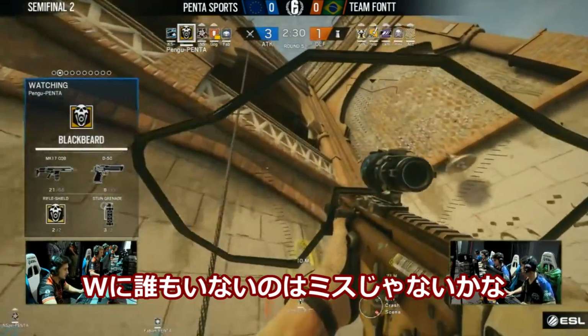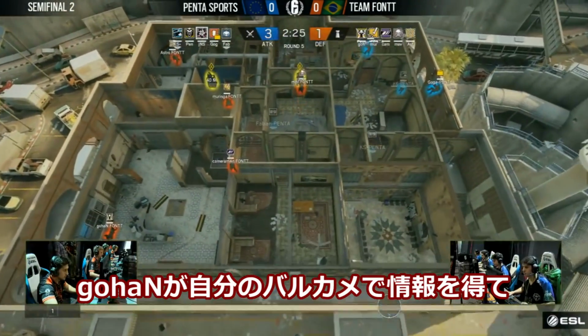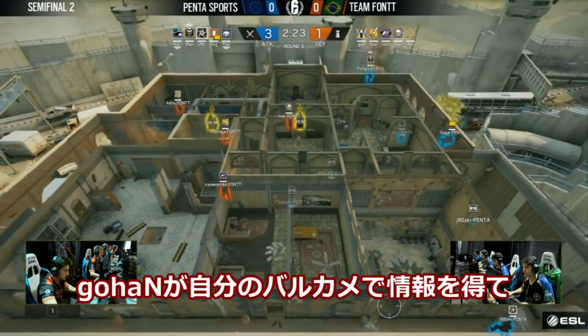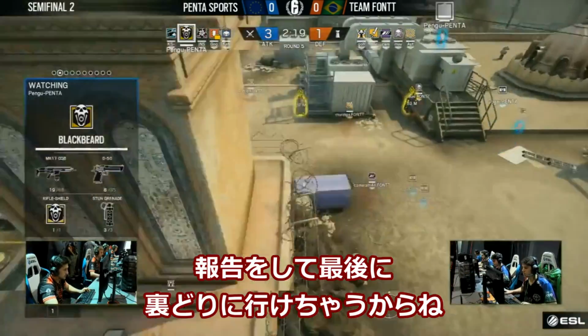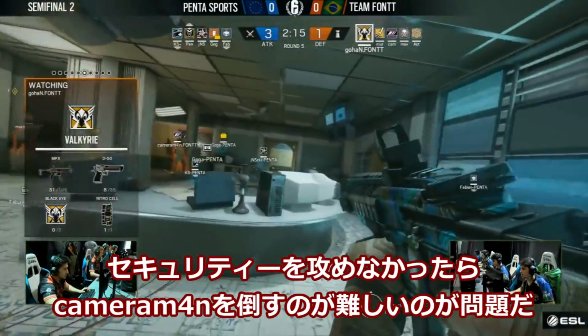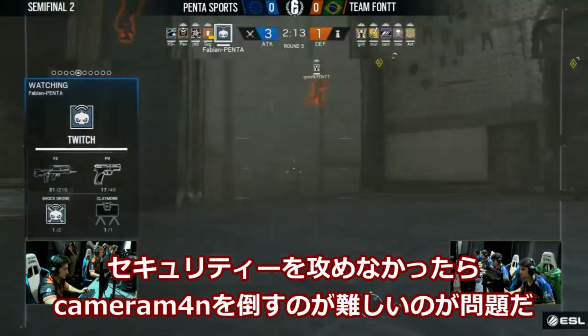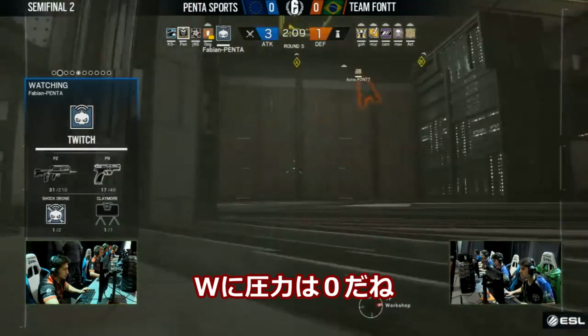No one really on the west side, though, and I think that's probably a mistake for this attack here, just because Gohan is going to be able to sit over there on his cameras that he set up, making out callouts for his team and getting ready to come in at the last second. Cameraman as well, controlling that hallway, and that is the problem: if they cannot take CCTV, it's much harder to take out Cameraman there. Yeah. And they're just not putting any pressure on the west side.